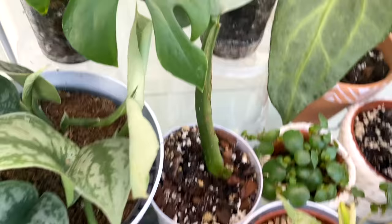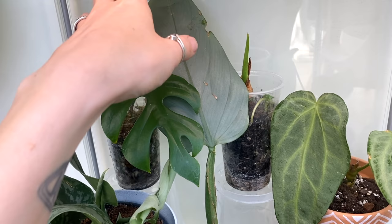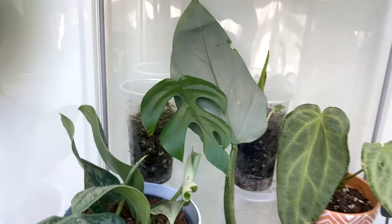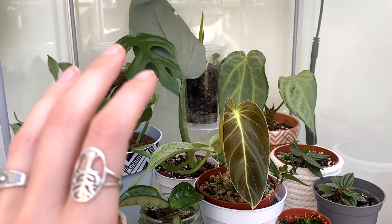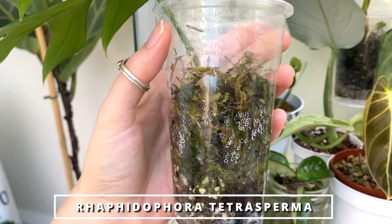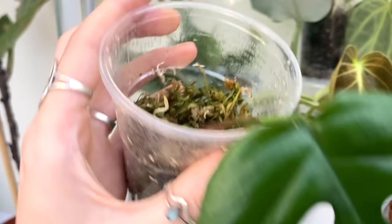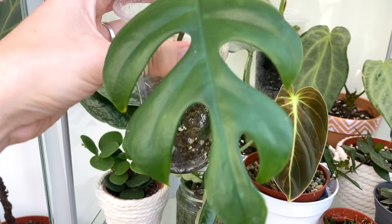I only put this up about three or four days ago — Philodendron silver sword. The heat's got to my head but I think that's what it is. It's got a nice little root system on it, so I'm hoping helping it adjust in this environment is going to do it good. Next to it I've got Rhaphidophora tetrasperma, which is just in moss and perlite at the moment — it's not rooted as far as I know, only been in here for about five days. I want to wait until I can see some roots. It's got a nice node on it. I do love that plant and I know some people are against having duplicates, but if I love a plant I could have ten of them.